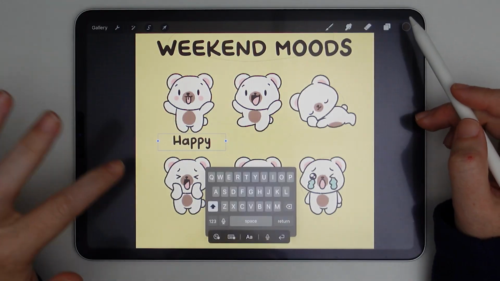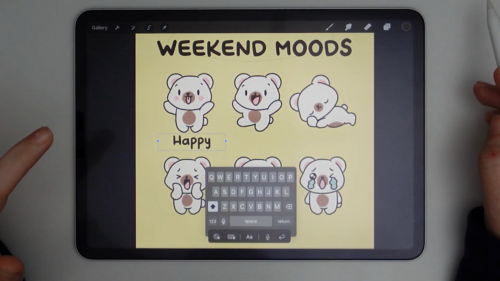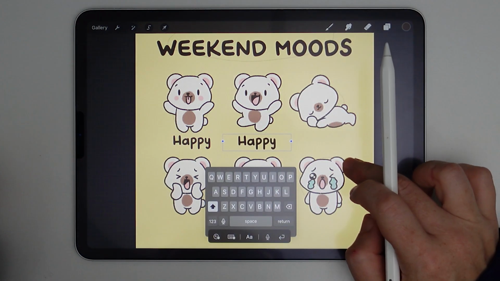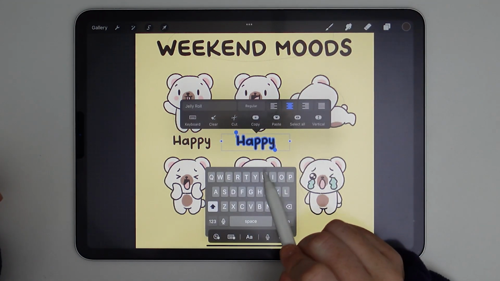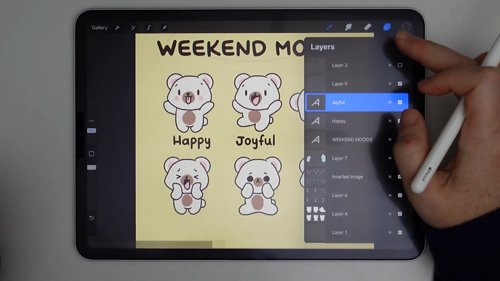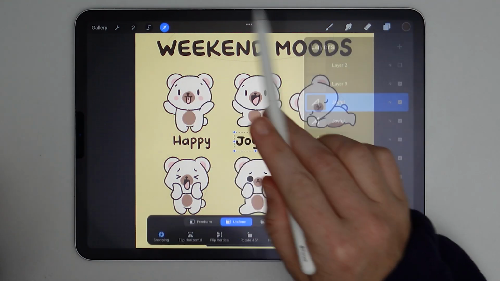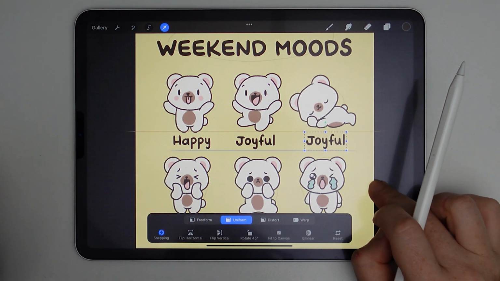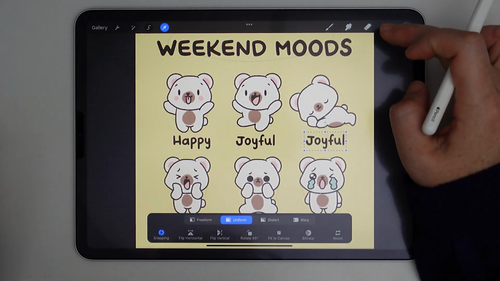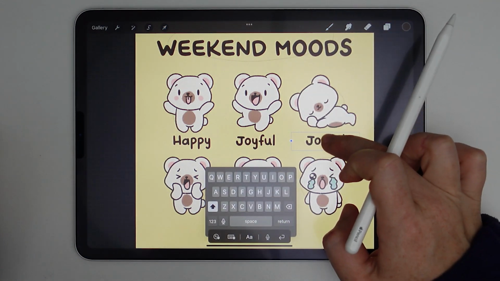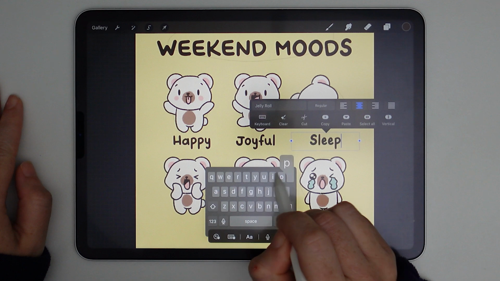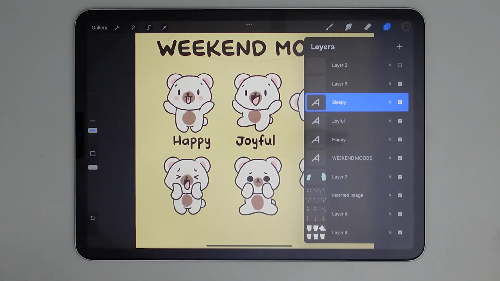We're all happy. Now that this text box has the font formatting that I want, I'm just going to duplicate it and copy it over, and then change the text. So I want this one to be joyful, because you can be happy and you can be joyful. Then I will duplicate it again and move it over here. And then the blue lines will indicate that it's in line with your other text boxes. And so I will select all of that again. And this guy's obviously sleepy. And now I'll just repeat this process for the three below.